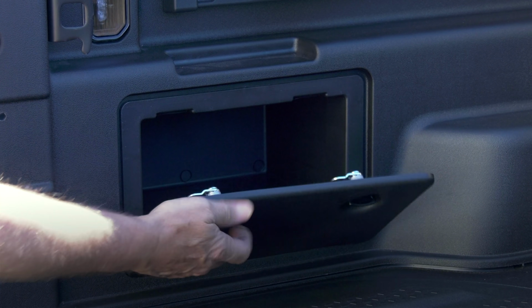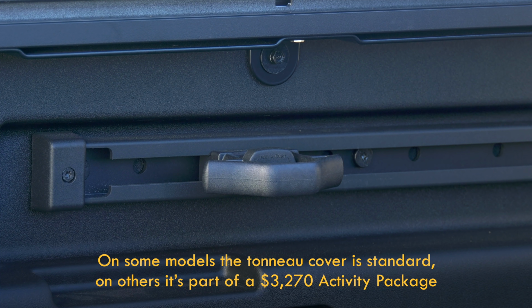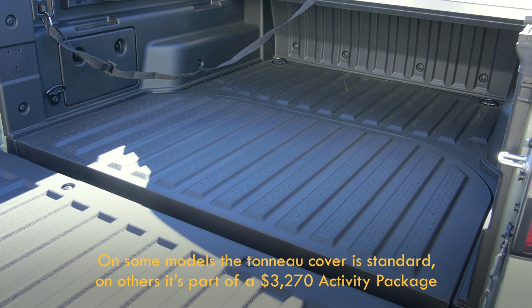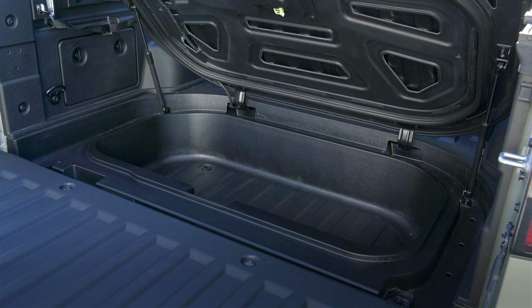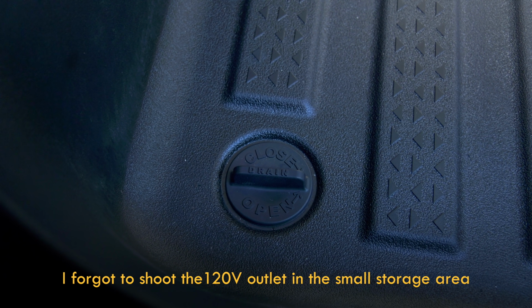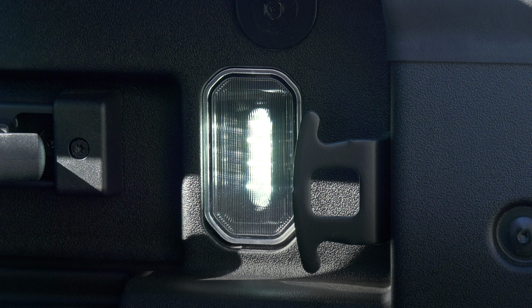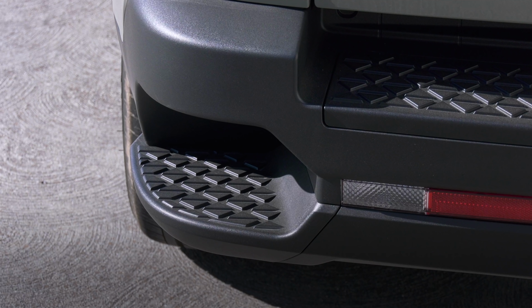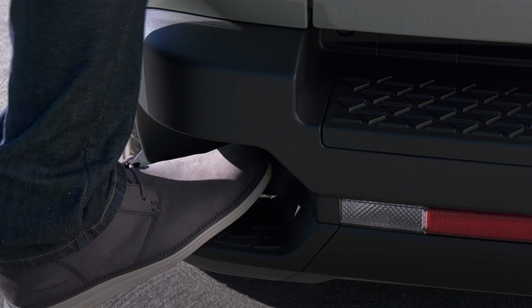There are storage areas in back for small things and tie-downs. This adjustable cleat system is optional. Standard is this watertight in-bed mini trunk, probably the reason why people compare this to Ridgeline. And yes, it does have drain plugs, so feel free to party off the back of the Santa Cruz. Loading at nights, you're covered there. And finally, someone other than General Motors thinks this bumper step is a great idea.